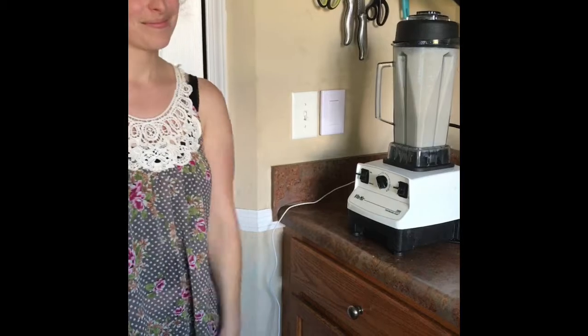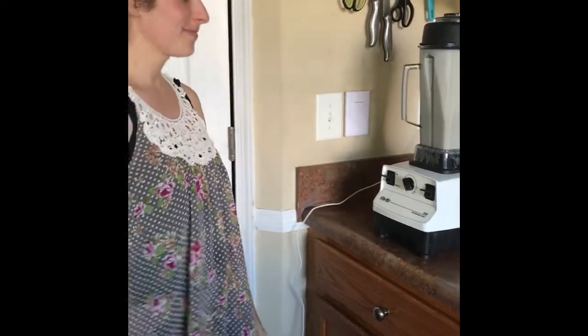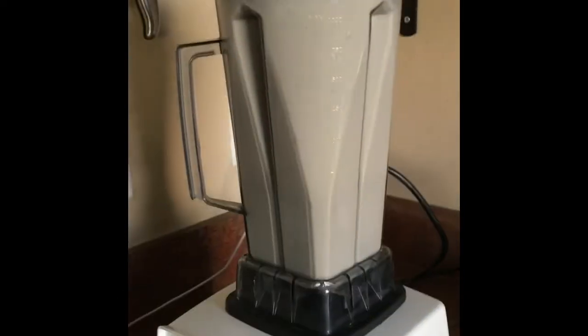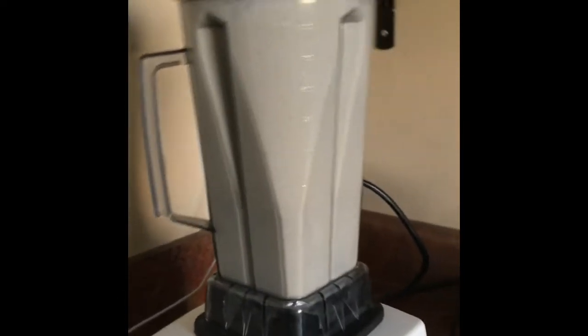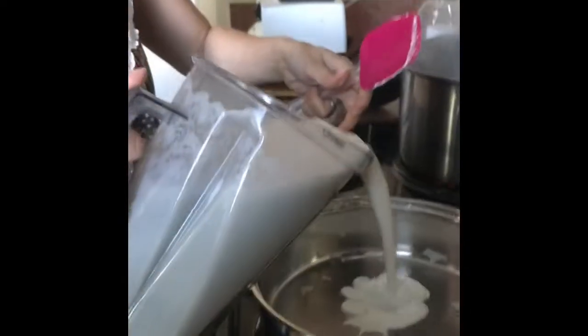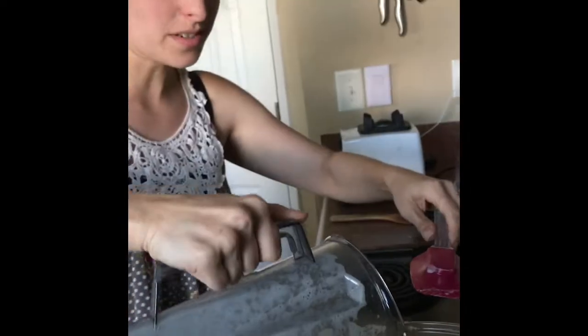See, it's already the color. It blended up really well, as you can see. Looks good, and we're just going to pour it right back into that saucepan that y'all used. Not too much. Oh, minimal nice dishes.